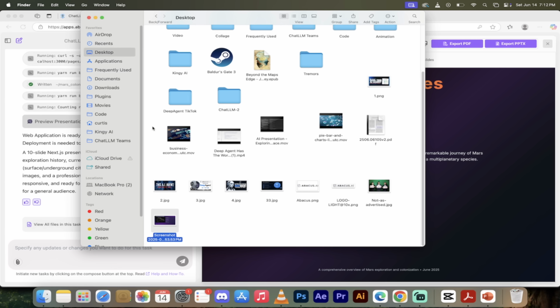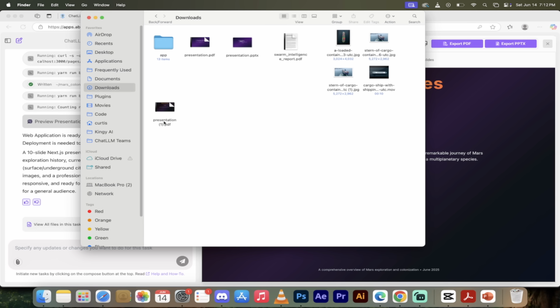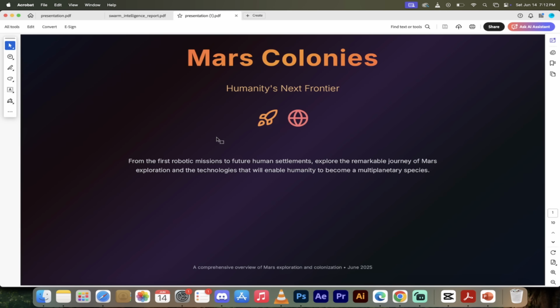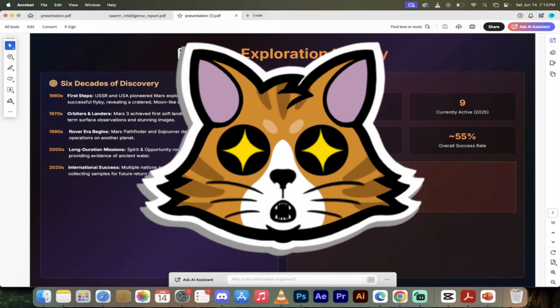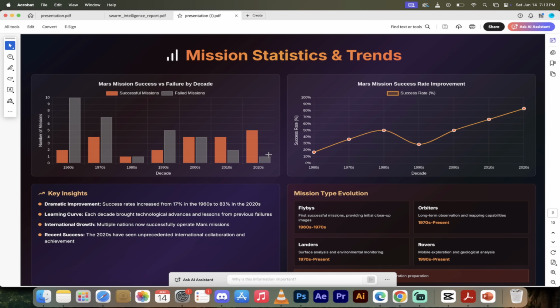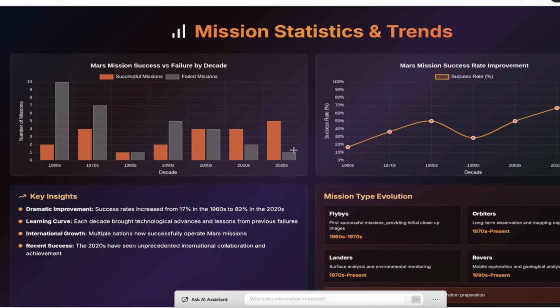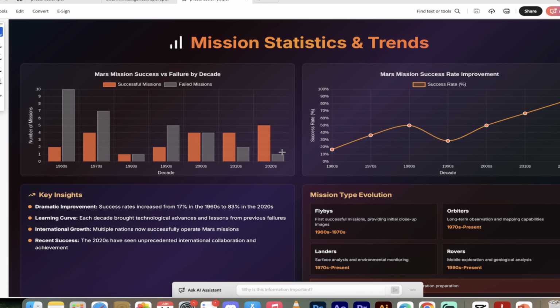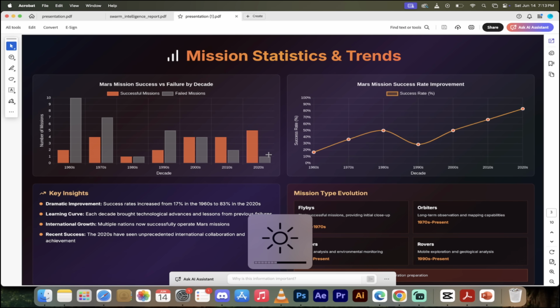Let's go into my download folder here. It's a bit messy here, but there we go. Presentation1.com. PDF. So let's open up the PDF version. And there it is, guys. I mean, we could just scroll through it here as I'm doing here. These are professional presentations done with literally two clicks. You type in what you want, it asks you a question or two. You say yes, no, or you choose, and it does everything for you.